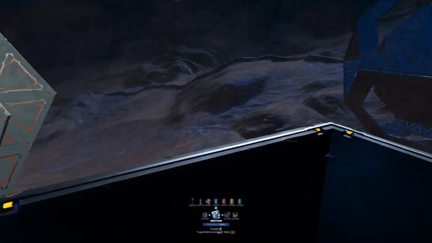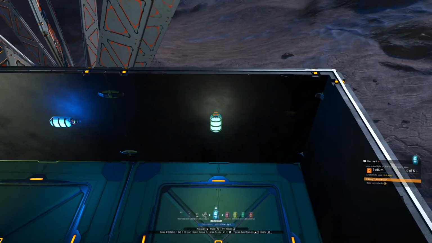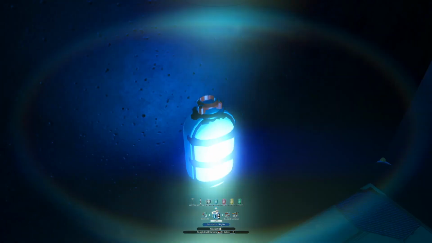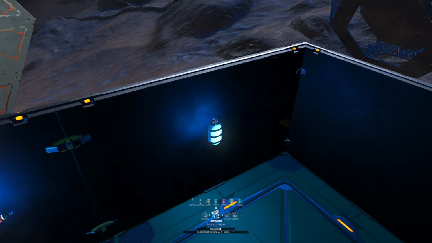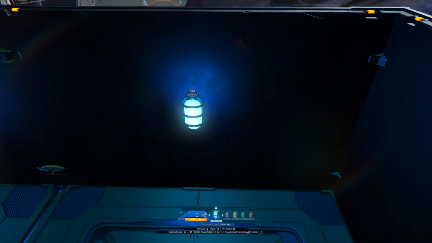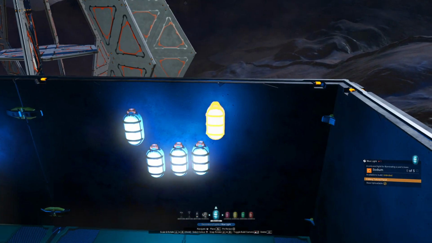Or you can place a light on the back side of the wall and place a light on this side of the wall, and this light will be working without having to connect any wires to this light. And from here on you can keep on building lights as long as they are close enough together.